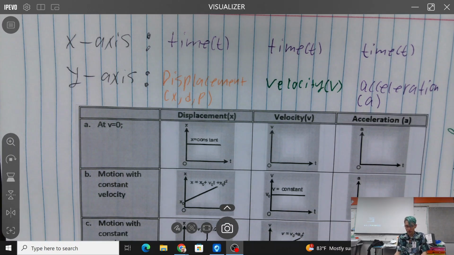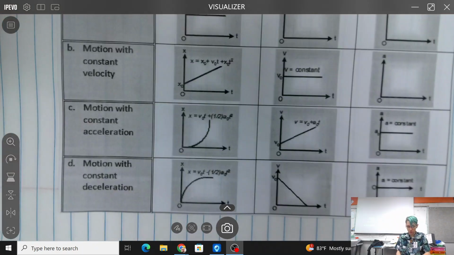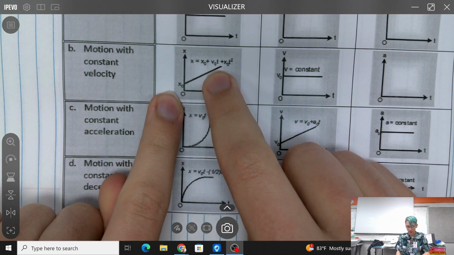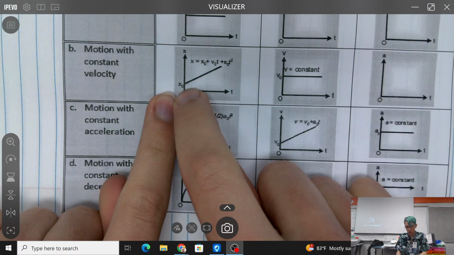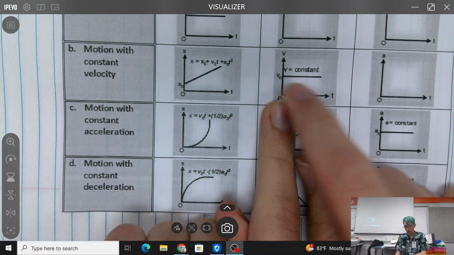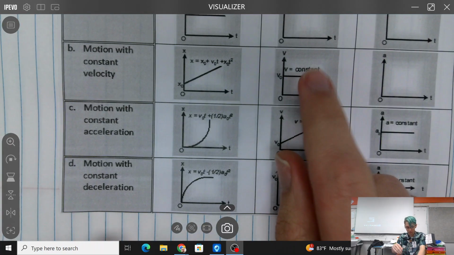So our y-axis, once again, is up and down components. If you walk through these, you can see, once again, our motion is going at a constant velocity away from this one spot, which we consider 0. Our velocity is constant, but that means we have no acceleration, because acceleration is our change in velocity.